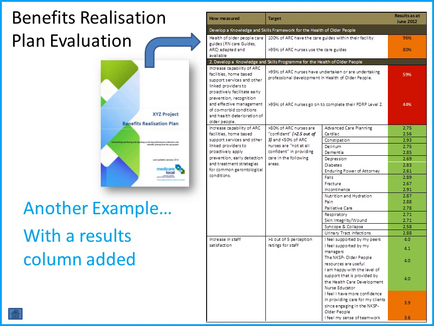So once we have our benefits realisation plan, that becomes a living document. So we would add a column to show the results and how we're going meeting what we said we were going to do. And this is where for the less costly projects, it's adding the column and putting the scale of red, green or orange in there.